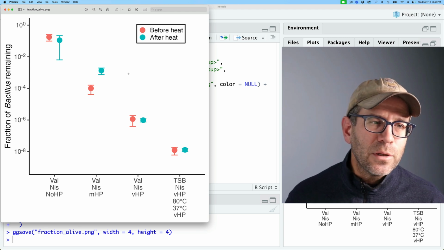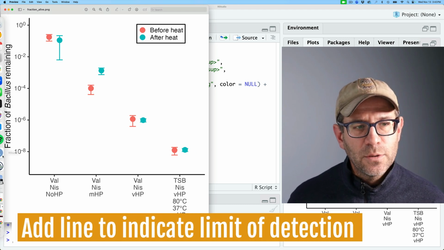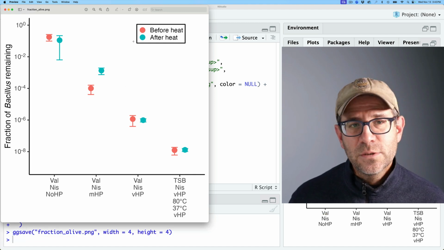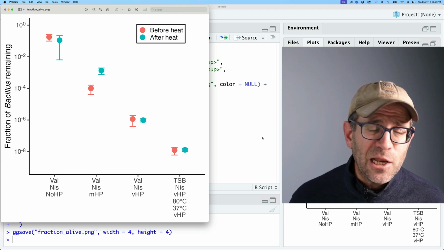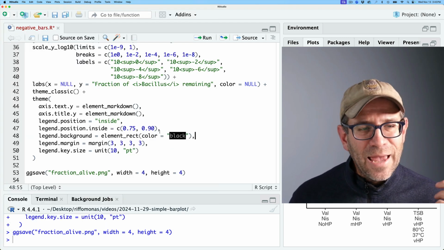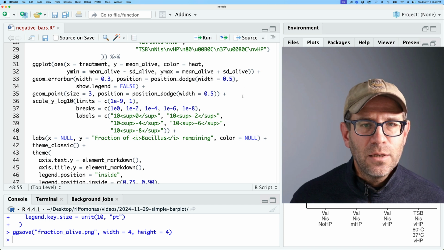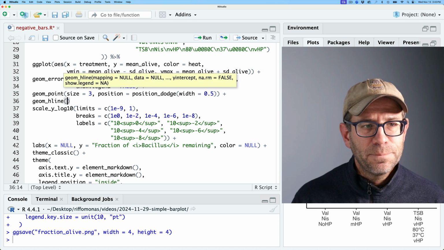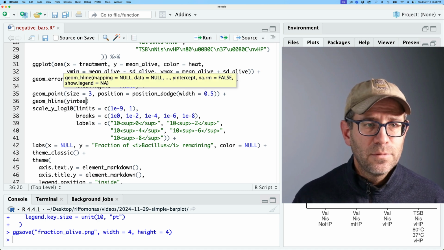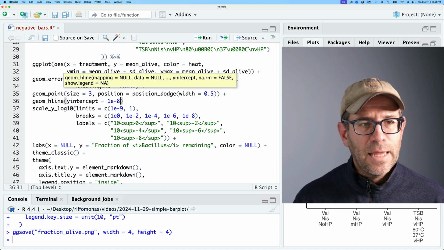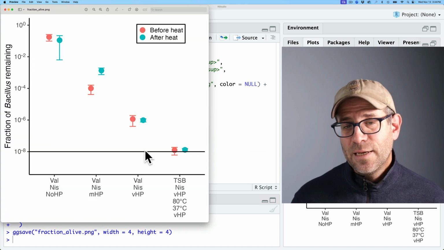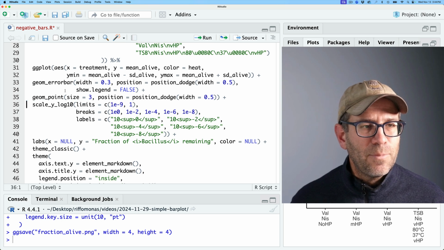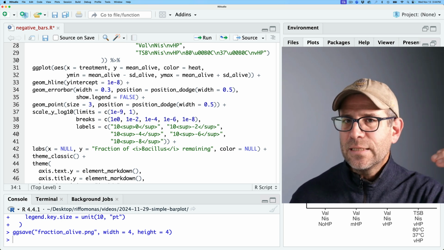There's a few more things that I would like to do. One would be to show the limit of detection line at 10 to the -8. And maybe you would like to put in horizontal grid lines, right? So maybe some grid lines are good, but not too many, right? So to add in that limit of detection line, we can come back up here to after the geom point and do geom_hline. The argument that's going to take is yintercept, and that's going to be 1e-8. And so now we get a solid line at 10 to the -8. And actually, I have that after geom point, and I probably want that to go before everything. I want that to sit in the background.